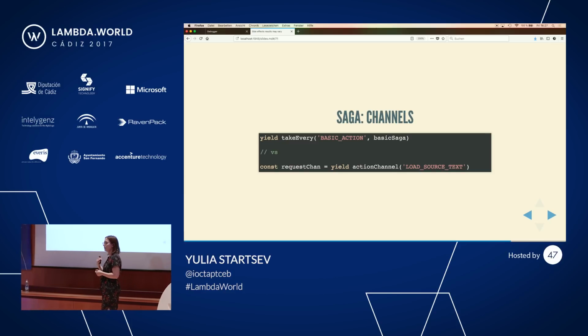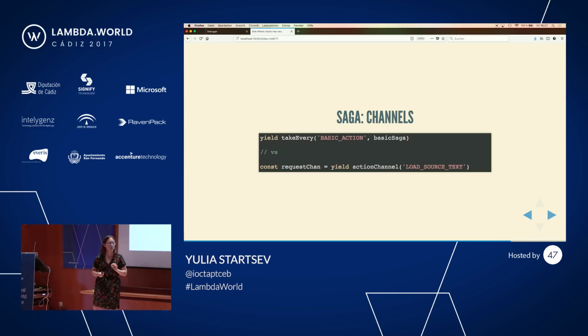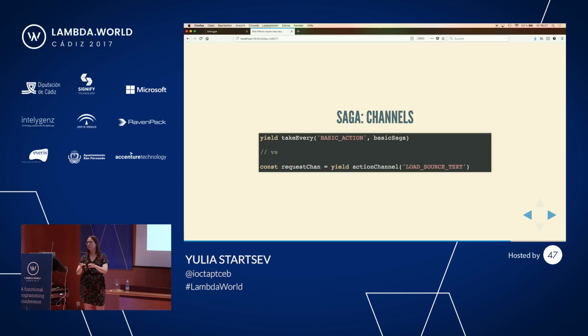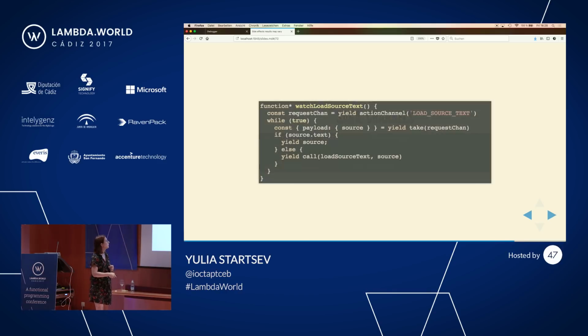Rather than having the dispatcher called all the time, you can decide, okay, for this specific action, I want to dispatch this. I want to do this work with an asynchronous service. Let's say you're typing and you're doing a search with every single keystroke. Instead of doing that, you can say, I only want to take the very last string that comes back from a certain period of time. It makes it very easy to decide when to do work when you've got a lot of actions being dispatched all at once.